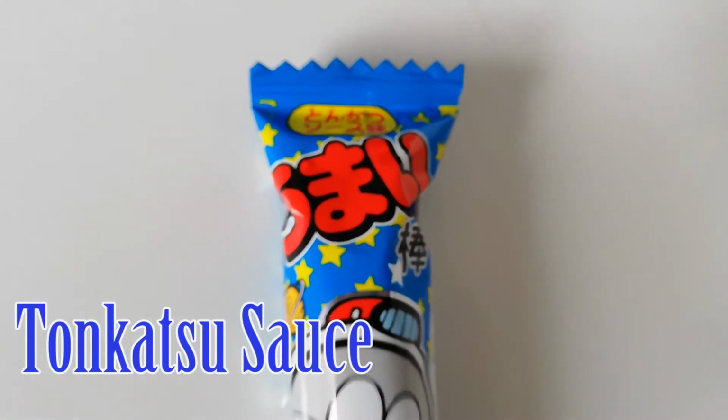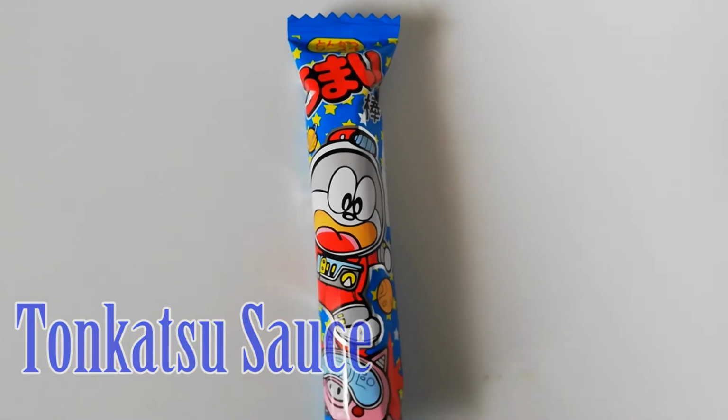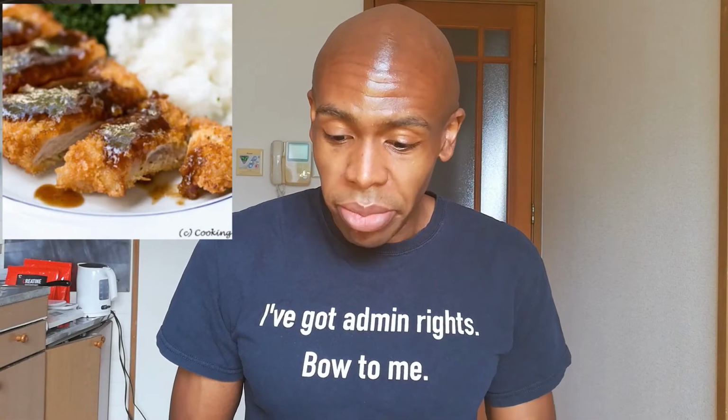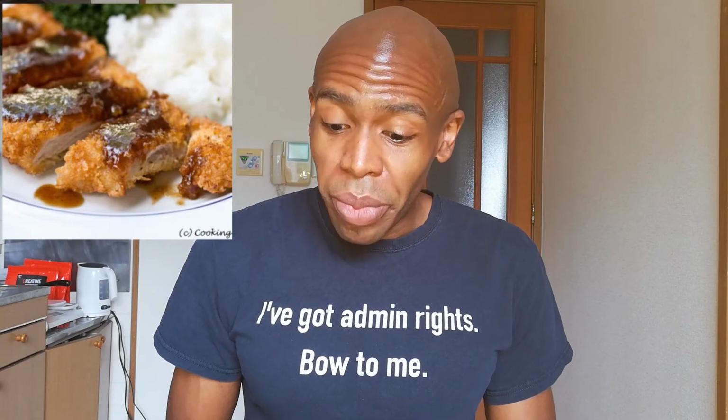Okay, so next we have Tonkatsu Aji, which is tonkatsu sauce flavor. Tonkatsu is a pork cutlet. It's lightly breaded and deep fried. It's super good, but we're not having that as a flavor. We're having the sauce that you put on tonkatsu as a flavor, which is also equally delicious. You can't have one without the other. But it looks like they had freeze-dried sauce. No flecks of anything. It just looks like it's straight up tonkatsu sauce. Oh, it smells divine. I do love tonkatsu, so let's have a go.